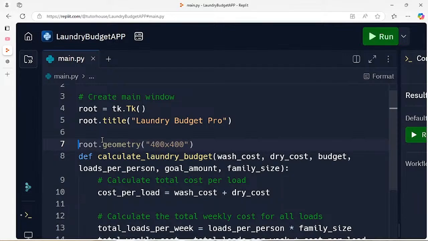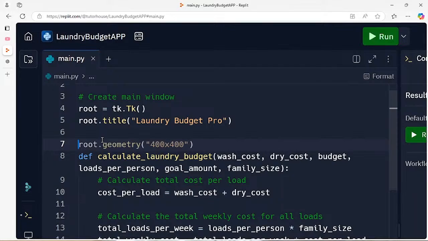All right. We already have import tkinter as tk, so we don't need this again. We can delete this. All right, and then we already have this Laundry Budget Pro title and everything, so we could delete that. Okay, calculate laundry budget.